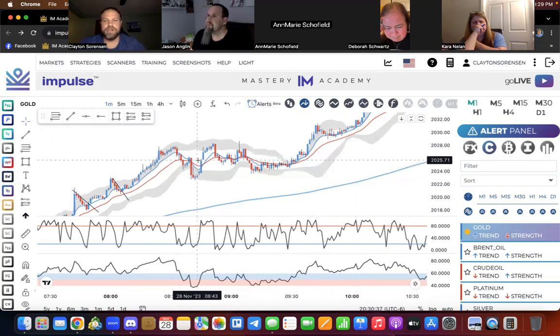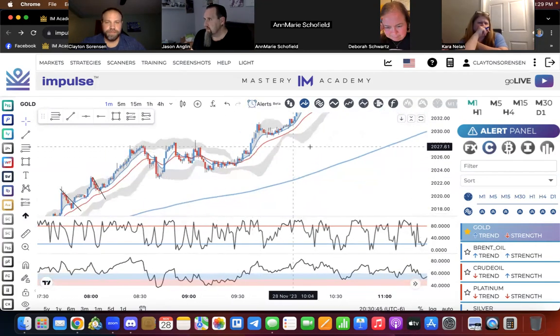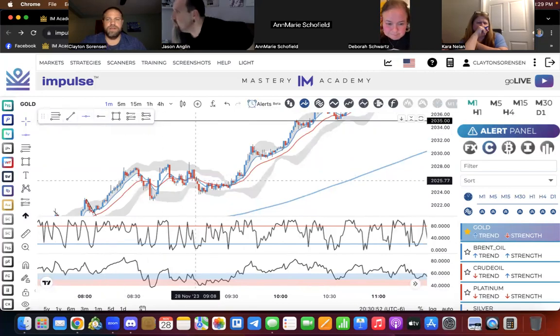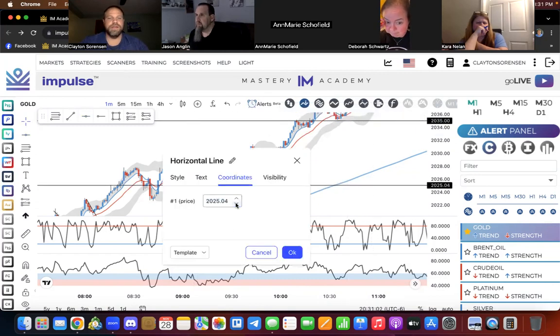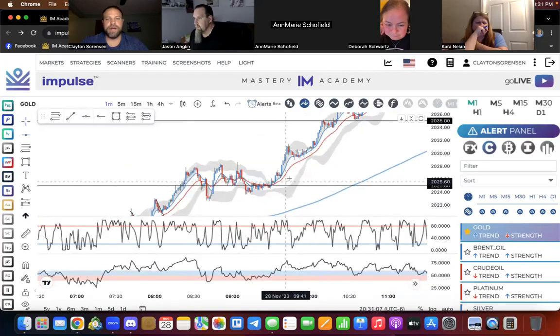It got up to another structure level up here at this 25 area where it sat and hovered around it. This is where you can sit and just watch it, and then let it break again. So if you have a 25, let's go. I'm trying to get it as close as I can to this. There we go, a 25 area right there. That's a nice area in the market, the 25. So it was bouncing around in here quite a bit.